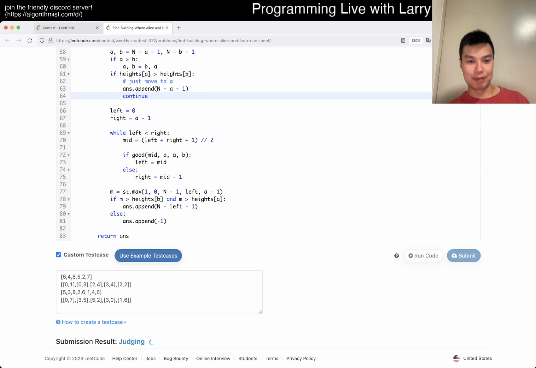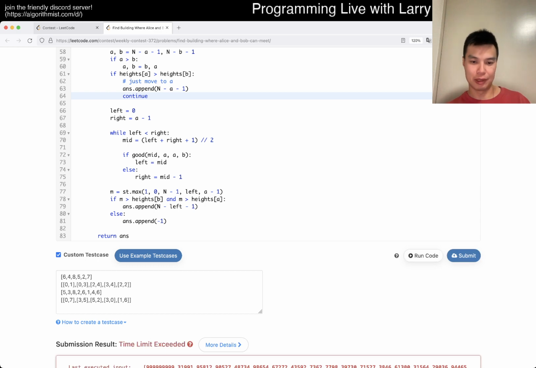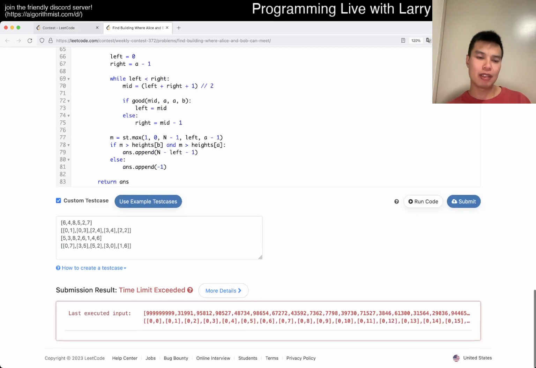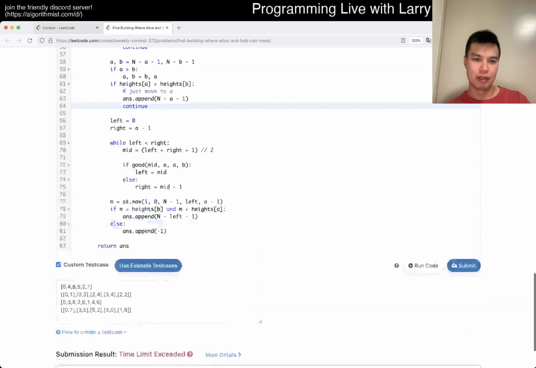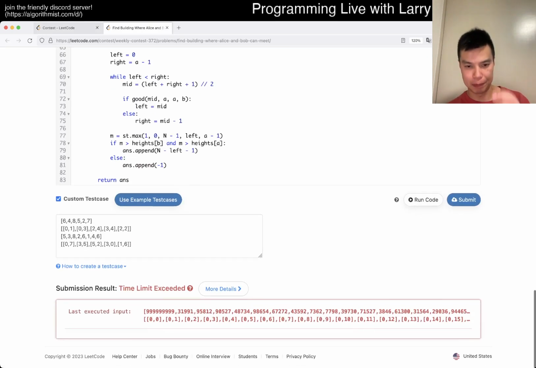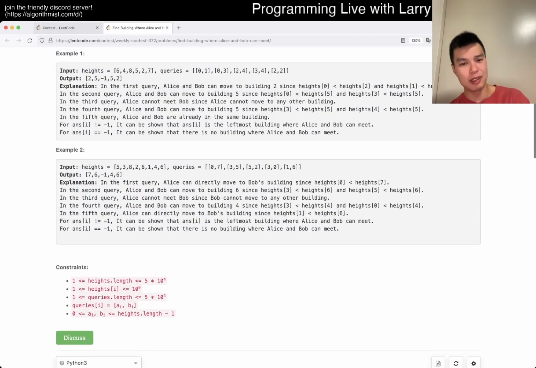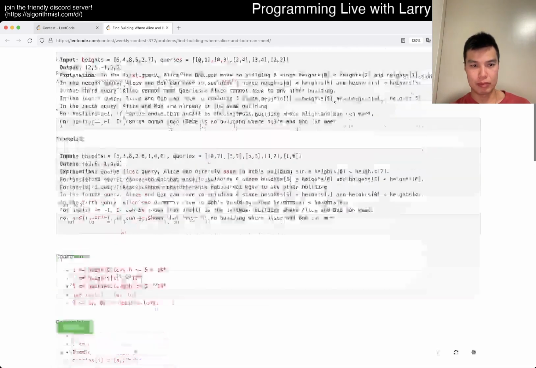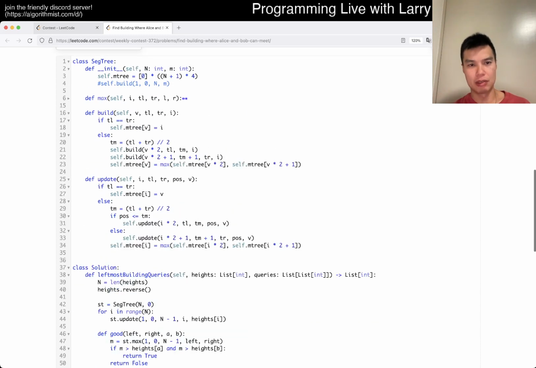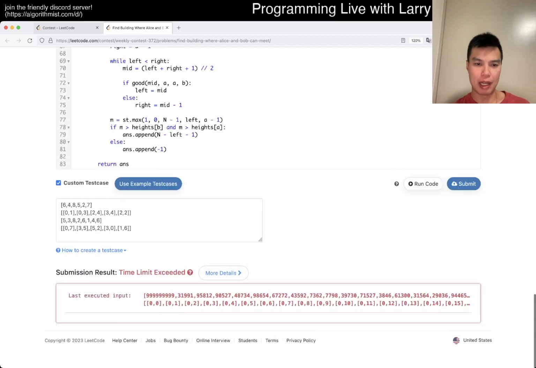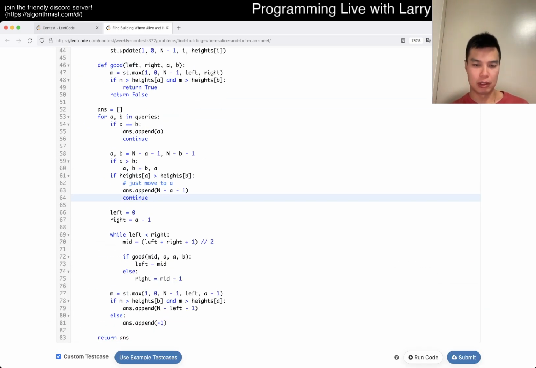I mean, I guess it times out, but to be honest, I don't know whether this times out because it is Python or because this is on the border of that. Can I be a little bit smarter? Because the max is only. No, I mean, I think this isn't that bad. It shouldn't be.